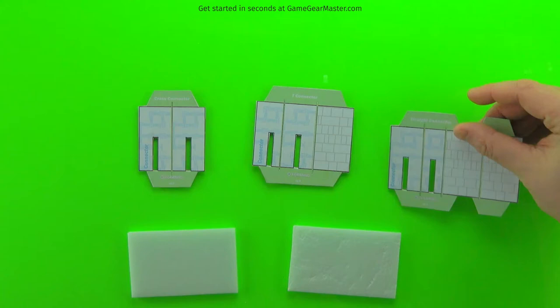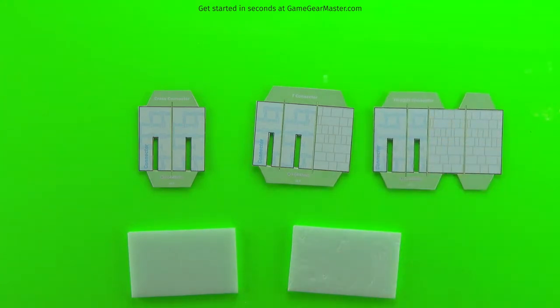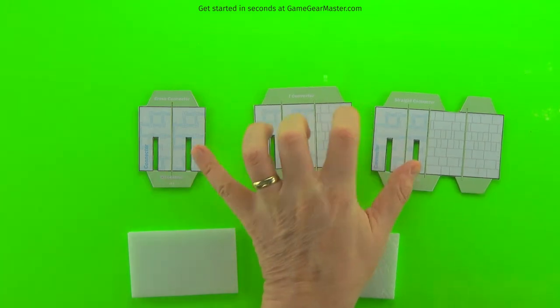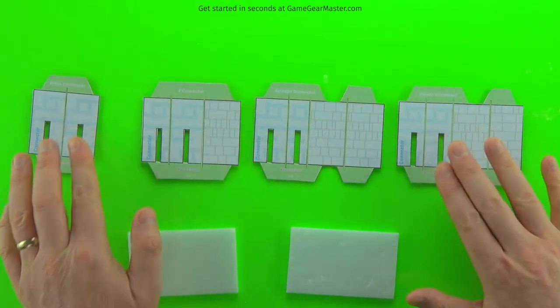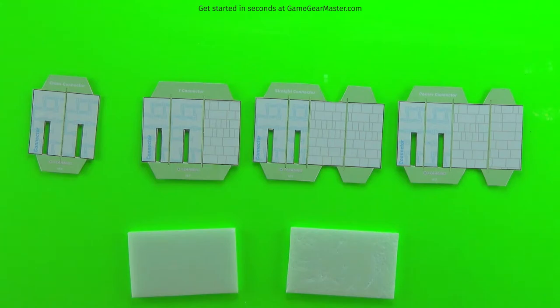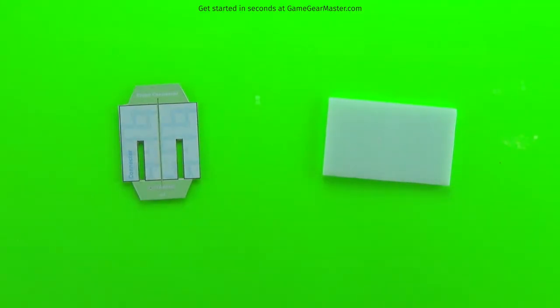There's also four different types of connectors. To the left there's a cross connector, then the T connector, the straight connector, and on the far end is the corner connector. We're going to make one of each, but we're going to start with a cross connector. That is the easiest one.